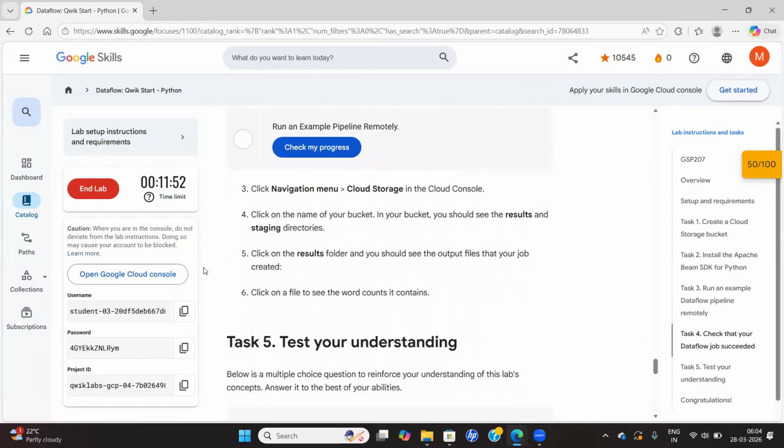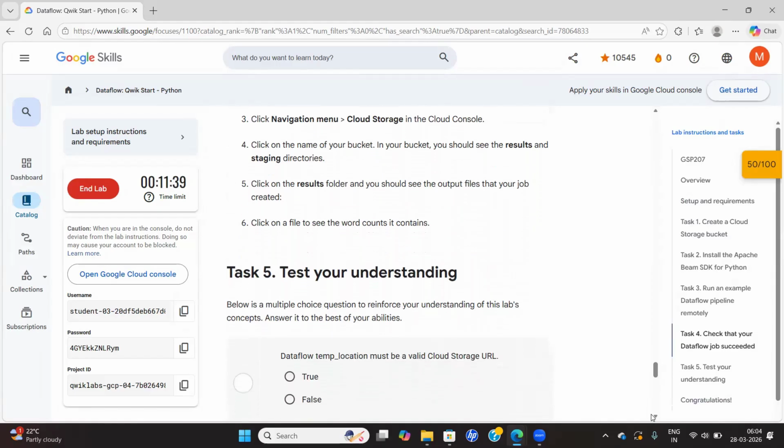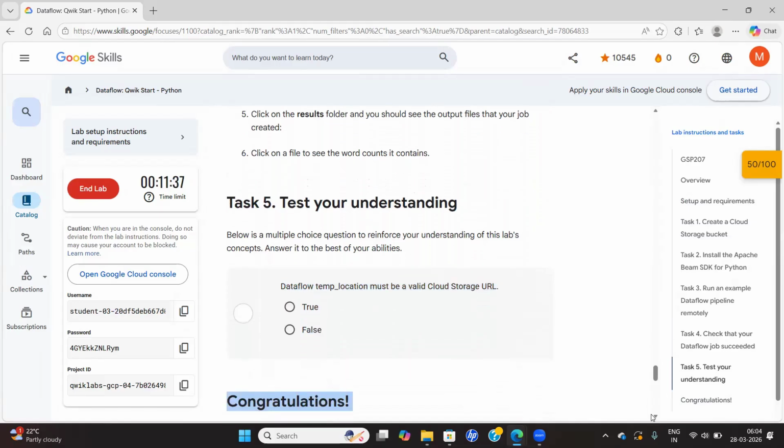You should see the results and staging directories. In the results folder, you can see the output file that your job created. Click on a file to see the word count it contains. Okay. Dataflow temp location must be valid Cloud Storage URLs.